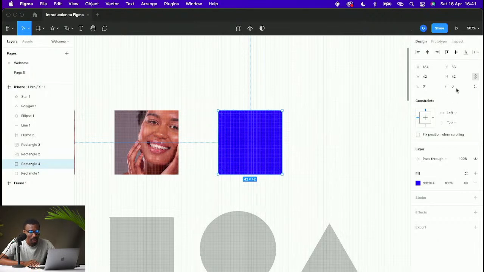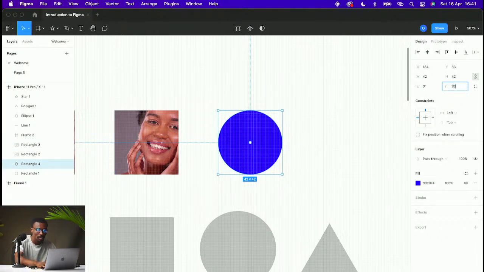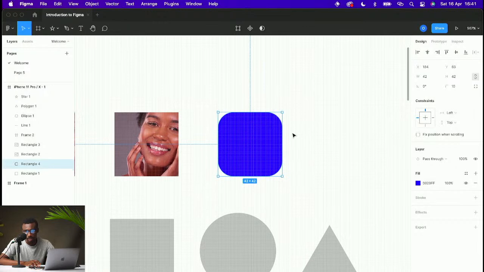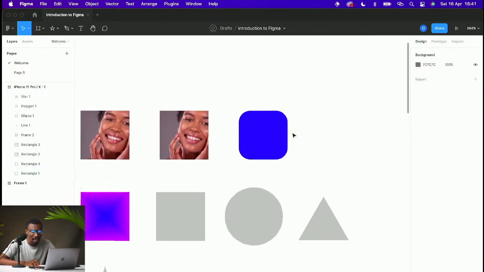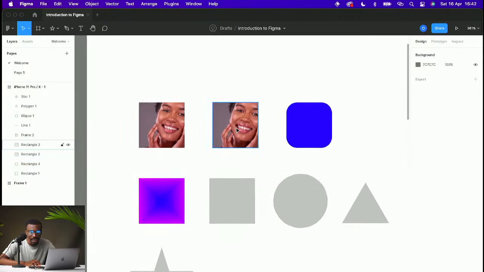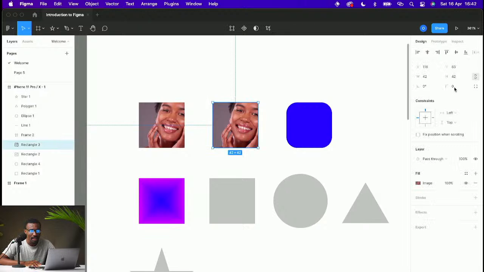Another thing you can do is just come here and click a particular number if you so wish. You can say 30 and boom, it reduces. You can come here and say 10 and then this is a square cone, and then you can keep going higher or lower as you so wish. The same thing applies, though you have inserted an image here. Once you click on it, you can still reduce the edges. You can say 30, and then you have like a profile picture image here, or you can say 20 or 10 or 5 as you so wish.